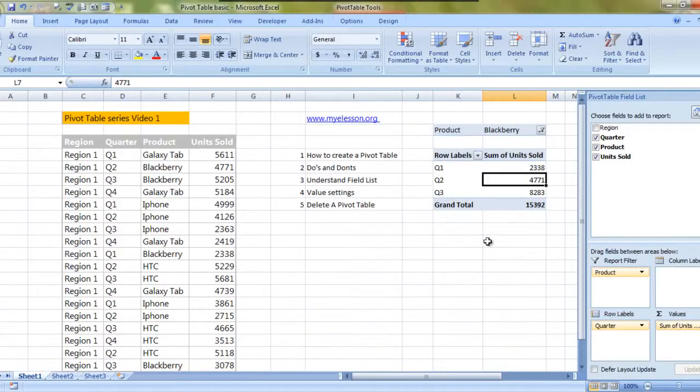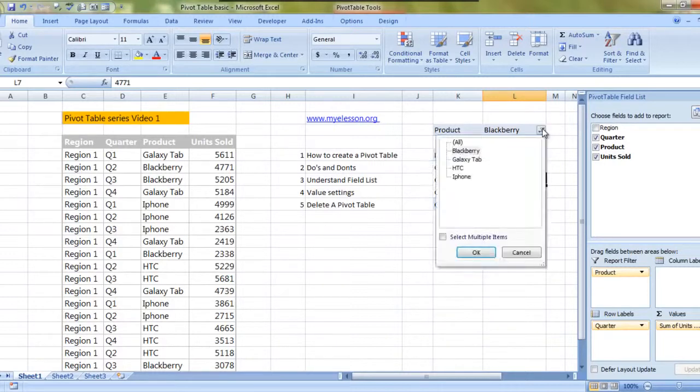See, immediately first thing, BlackBerry was most sold in quarter 3, and quarter 4 saw 0 sales. Now it's the same way. You can even have multiple selections, like I want to see BlackBerry and HTC.